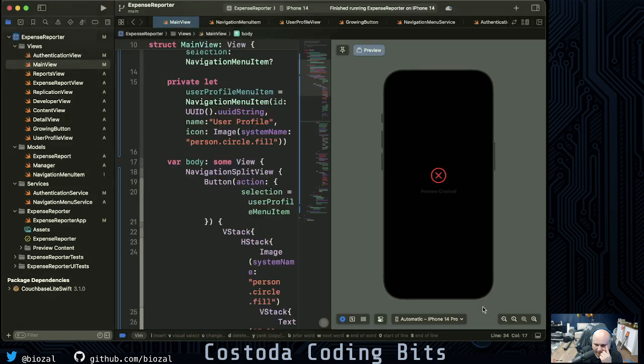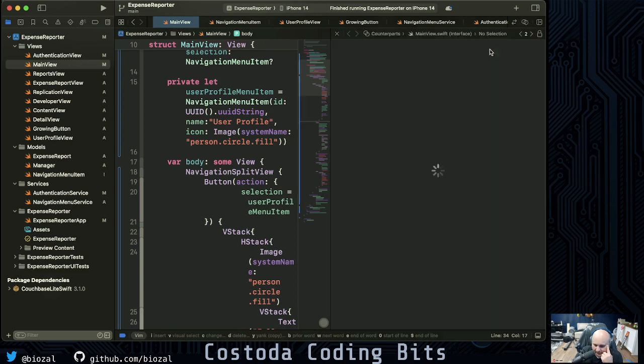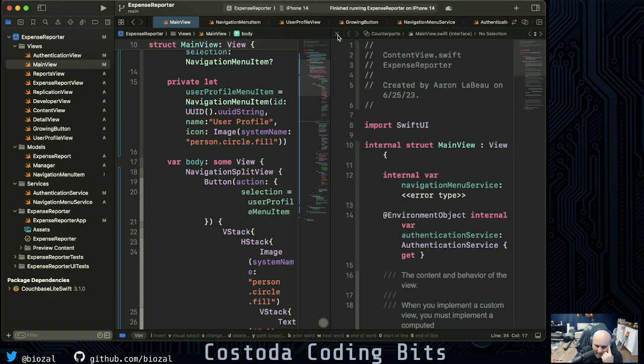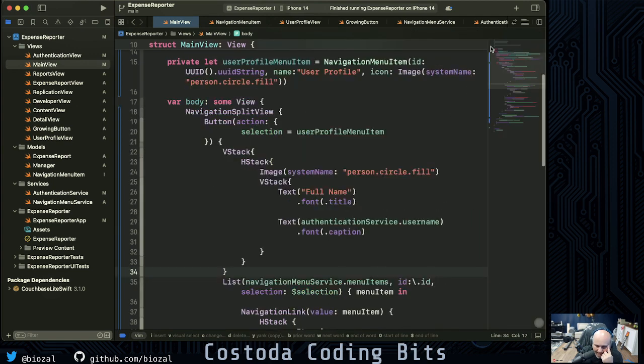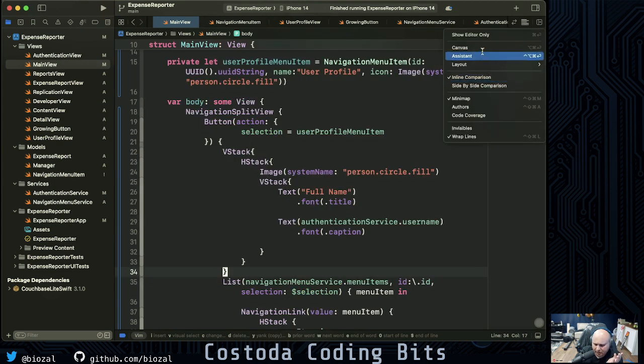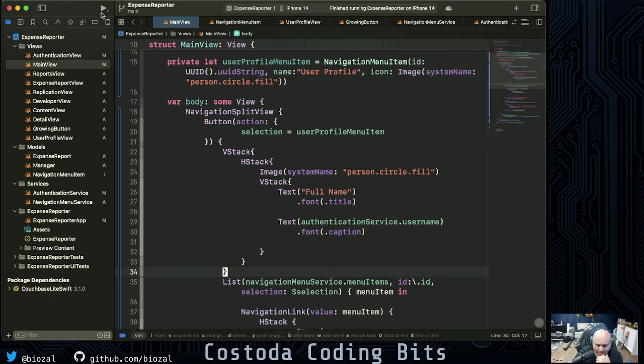Ha! Xcode crashing again. Oh man, this is what happens when you run beta, folks. I am running the beta because we wanted to play with the Vision Pro stuff. And so the Xcode canvas, this is the previewer that allows you to see your view, your UI before you compile, so you don't have to build so often. I accidentally turned on the assistant. I don't need the assistant. And it's also a designer.